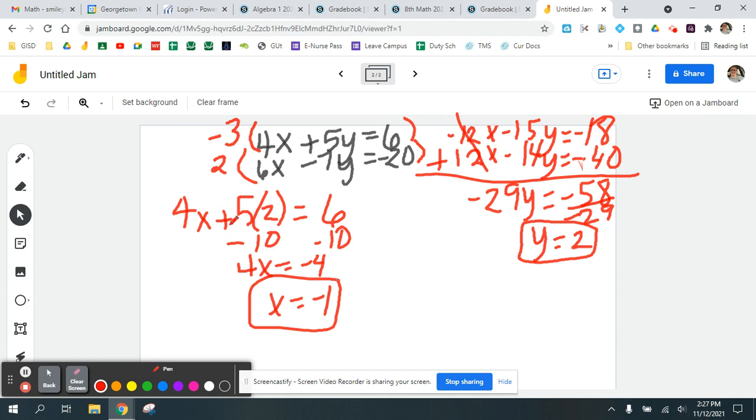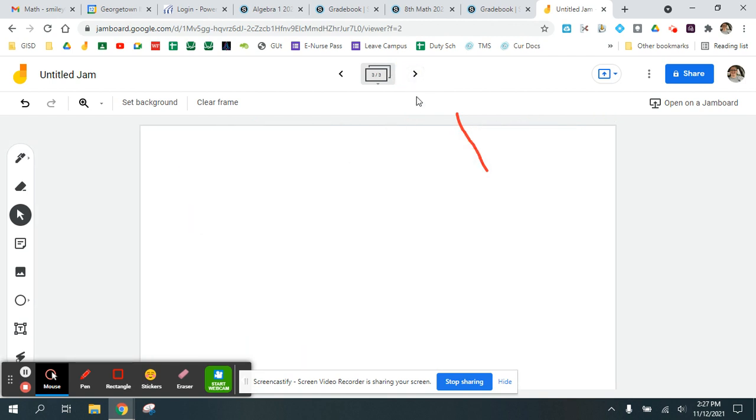Now, how do you know, do I go and do the top equation and multiply or the bottom equation and multiply? It really depends on what your equation looks like, what you're trying to solve for. Sometimes they will only ask you to solve for a certain letter, and you don't have to solve for the rest. Sometimes you could multiply by either the top or the bottom. So let me show you.